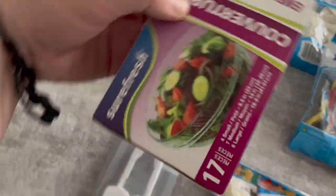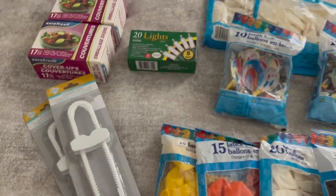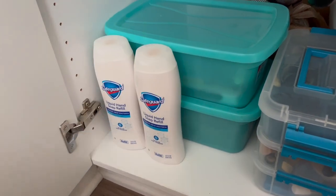I got these plastic bowl covers. They're kind of like those things you put in your hair when you're showering if you don't want your hair to get wet, but they cover your bowls a lot easier than saran wrap. So I love picking those up, and I do reuse them, so I feel like I'm getting my money's worth.